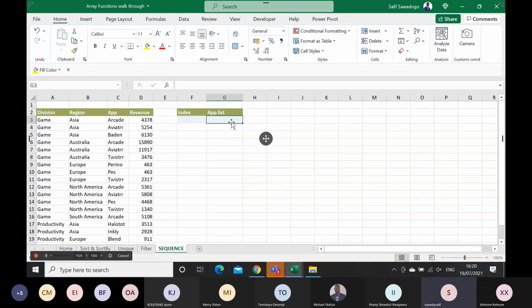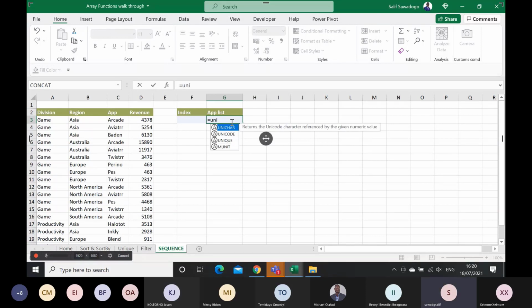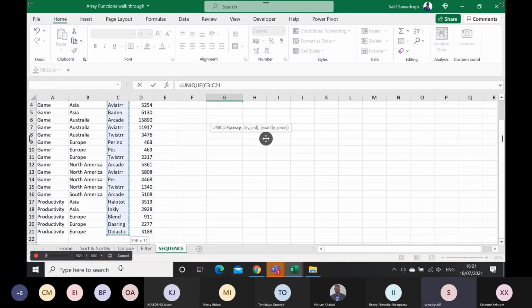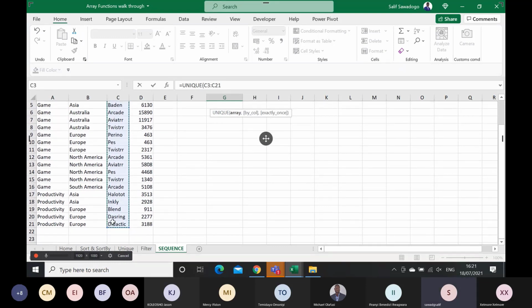And for example, I'm going to show you a use case of this function here. For example, I'm going to retrieve the unique list from the app column. Unique app column. Okay.